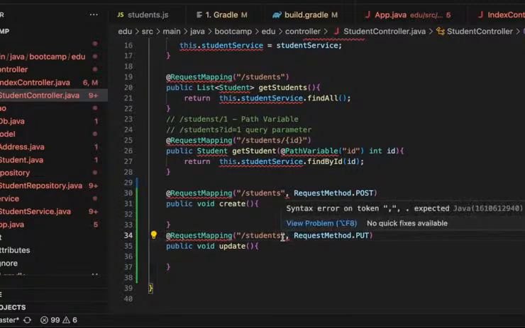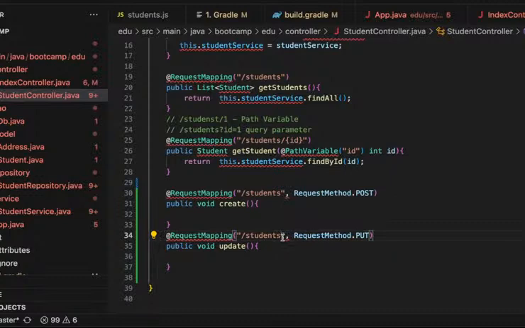Because we are updating, we need the ID of the students. So we add the student's ID, like we did for find by ID. We still need to have the ID of the students.